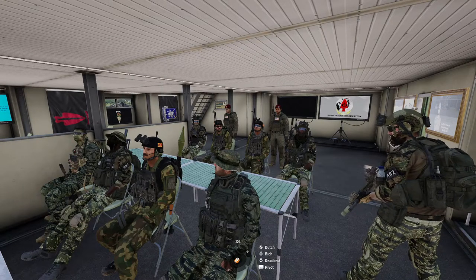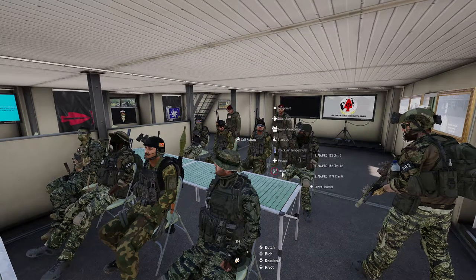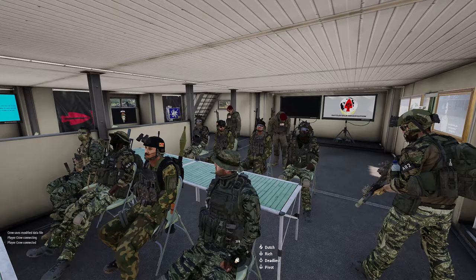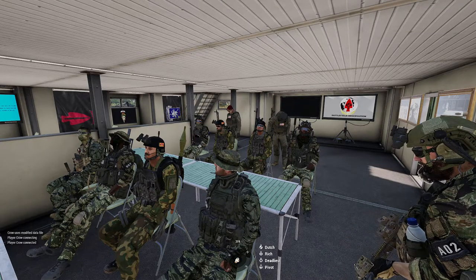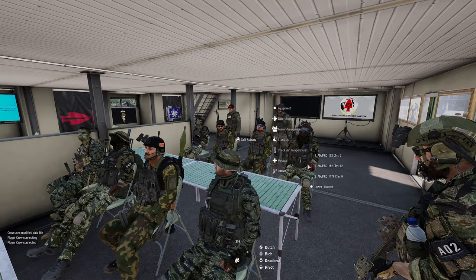Element lead will be Hodges. Your team net will be team net 3, channel 4, and also be on squad net, which is channel 5. Rich, you're going to be element lead for Viper. Roger. We're going to be on team net 1-1, which is channel 02, and channel 5 for squad net.